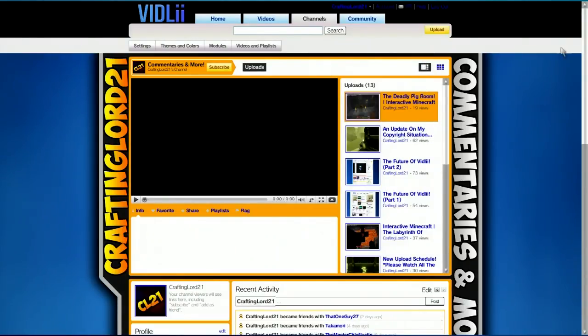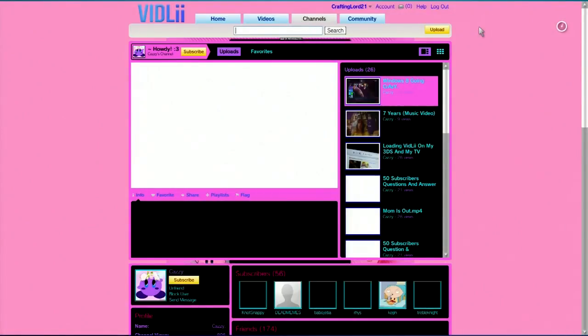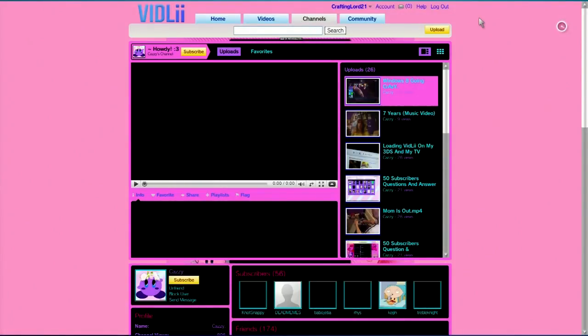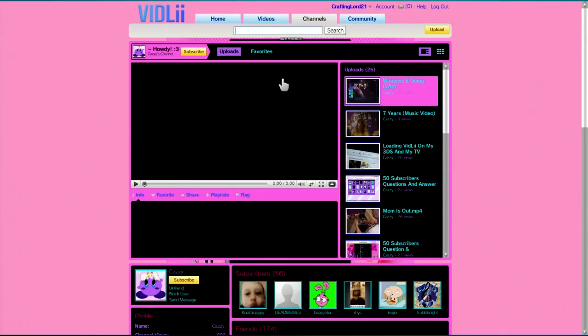And as well, you can see that the nav bar up here is a little broken too. And here's the reasoning for that. If I go to, say, Cassie's channel right here, you can see that now the background is pink. That's because the top bar is loading from the channel background itself, and so for that reason, it's just not loading anything correctly.